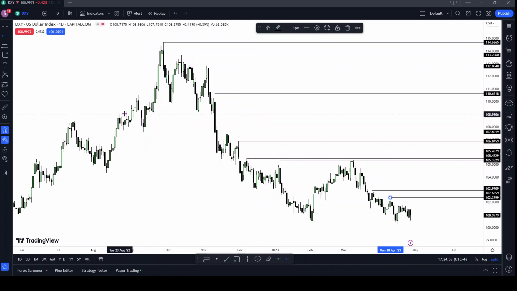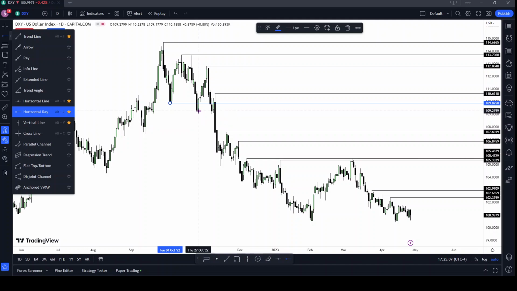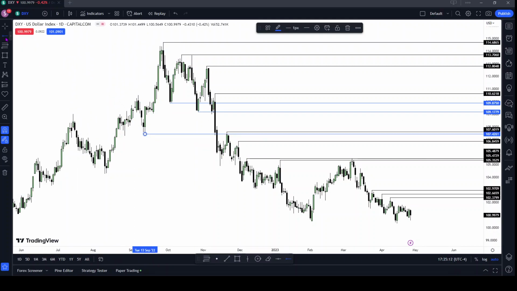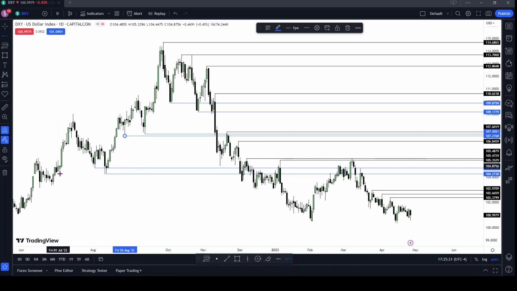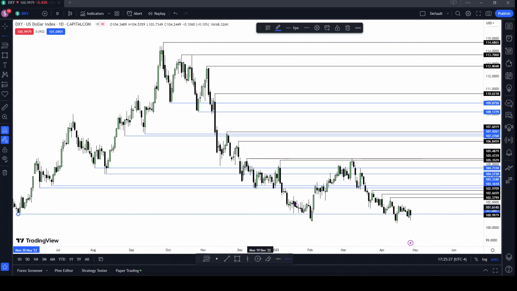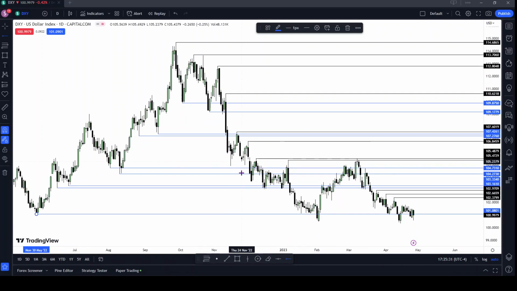Now I'm going to mark out the swing lows, significant swing lows. Let's mark it out in a different color. We'll make it blue. Okay, cool. Obviously there's swing lows in between, but I'm just marking all the ones that are standing out to me. I don't want to make it too messy, but as you can see, these are the types of swings that you want to be learning to recognize.